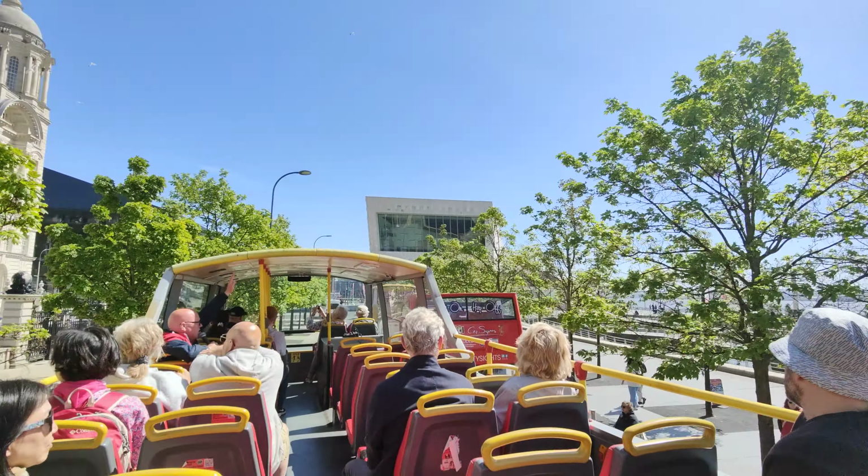Exchange Station was one of our main train stations up until 1977, when it closed and was made into an office block. We're turning right now to head down Moorfields, which has a not-so-beautiful building on your left. I find this a very offensive building, to tell you the truth. There's just something particularly ugly about it.